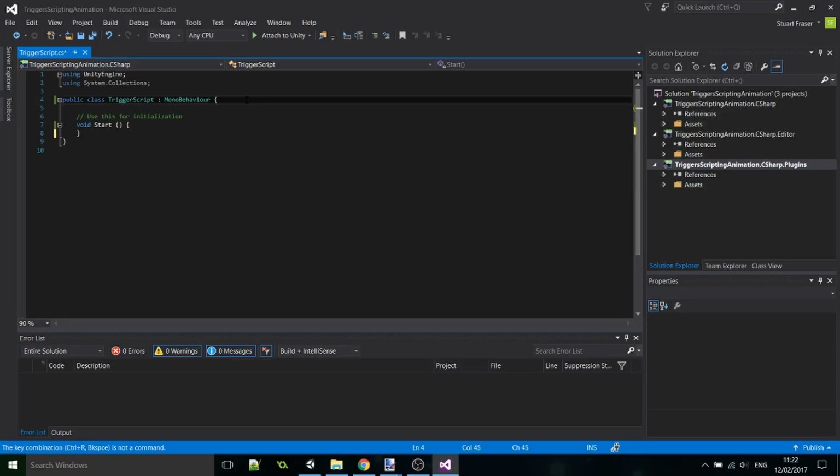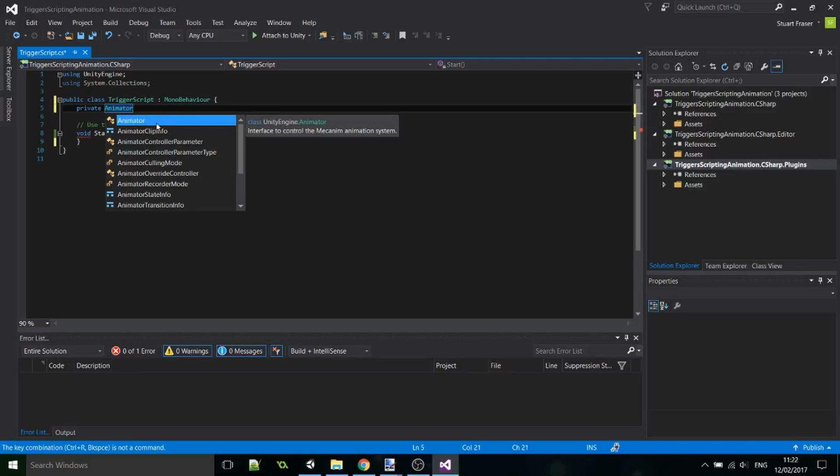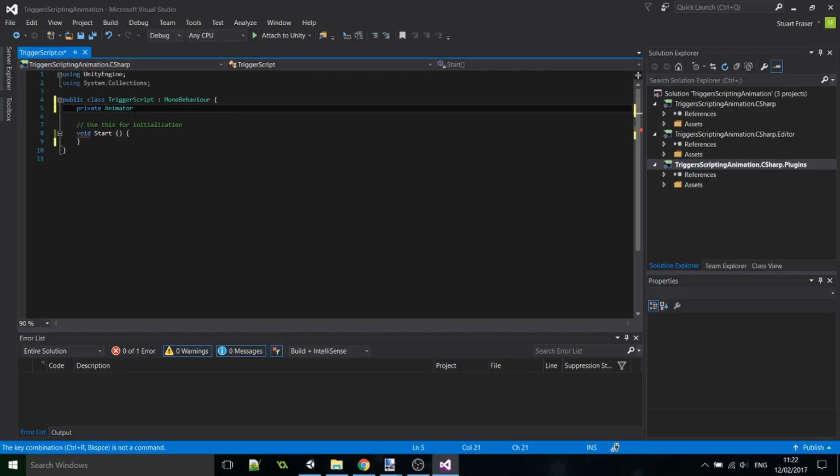So the first thing we're going to do underneath this line is write a private, and we're going to use controller. Oh, sorry, not controller, animator, which is the animator controller for Unity. So you see it's gone blue there, it's got the name there, and it's got a capital A in it. So we're going to make our own variable now. Actually, what we need to do is just put square brackets here, and now we're going to make our own variable. So you should have animator and these square brackets.